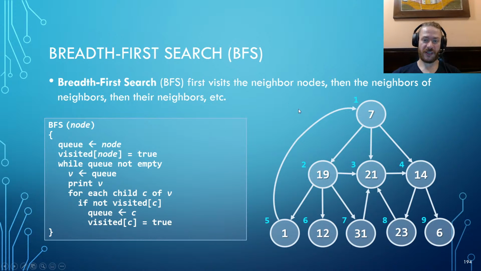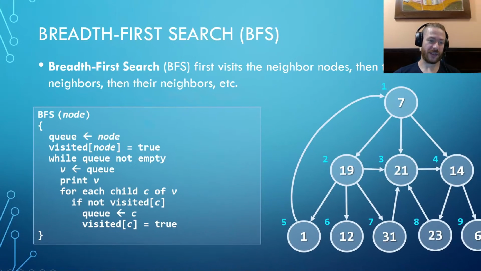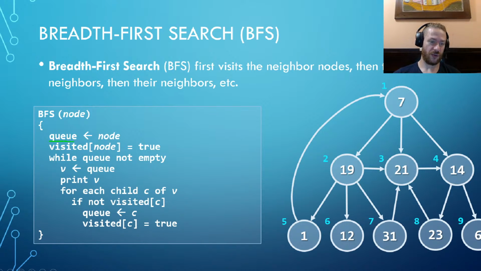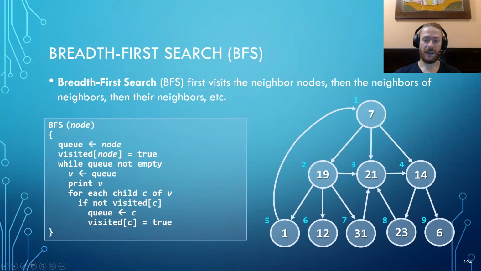Breadth first search is the same as the other algorithm. Again, it uses a queue, but it marks a node as visited. So if the node is not visited, we need to add it to the queue. Otherwise, we don't add it. That's the whole idea here. And again, it will go child by child, and it will not go in depth. First here, here, here, here, then here, here, here, and then this one and this one. That's the algorithm.